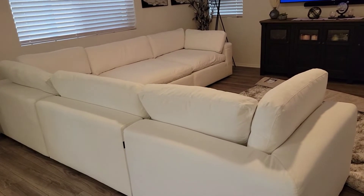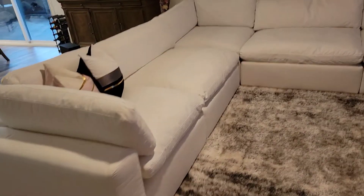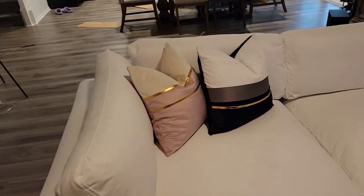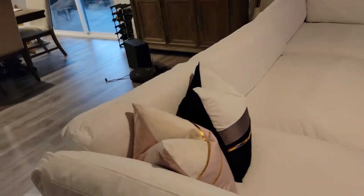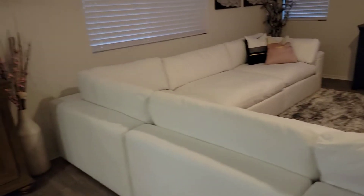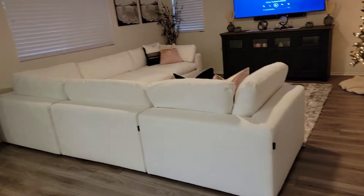I'm excited! So I went on ahead and added my pillows. I'm going to actually get a bigger size — I think I'm going to go for 30 by 30 for those. I'm going to get like one more big one and have a big one right there and a bigger one here — so maybe like 30 by 30 by 30, because these are 18 by 18s. But look at that, I love it! This is how it looks on the back — so pretty, I just love it.